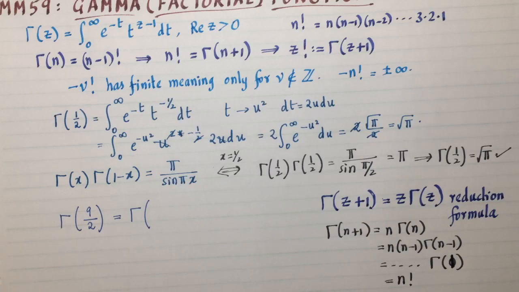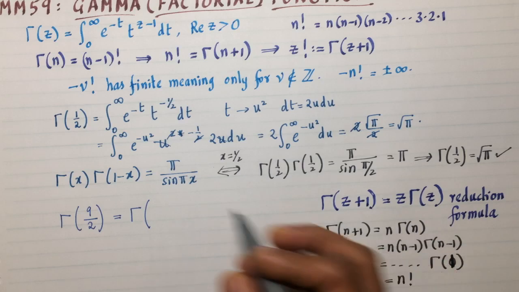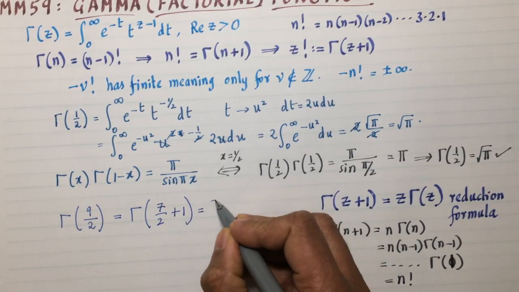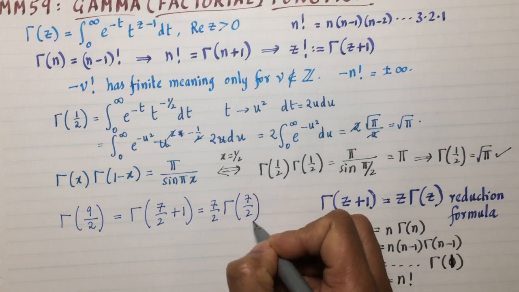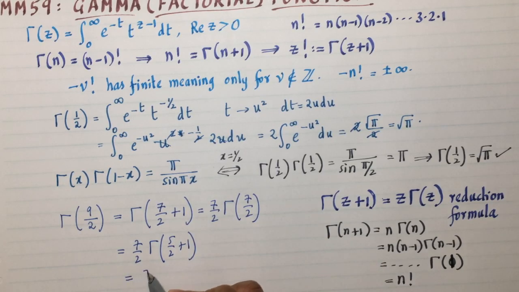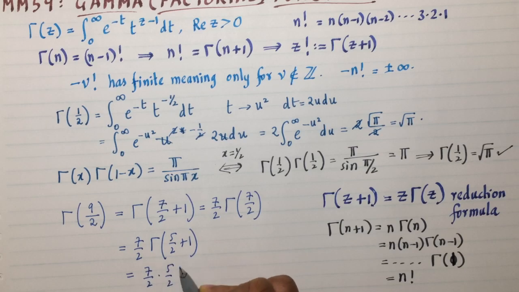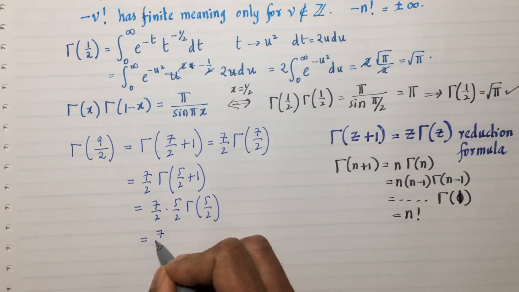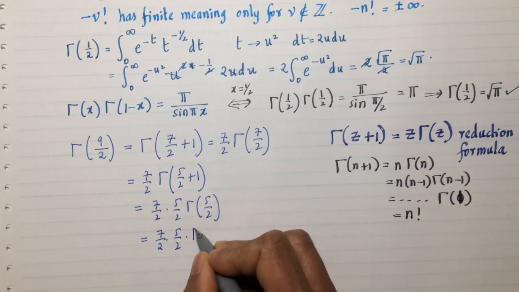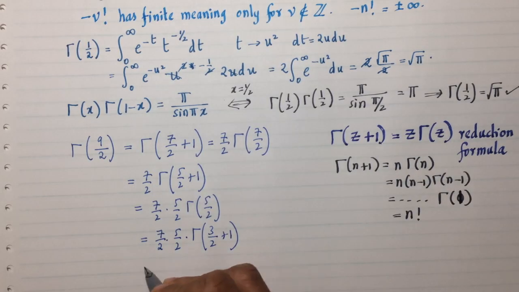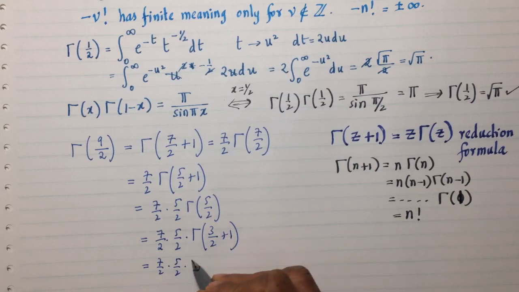So the first step is to write this as z plus 1. So let's do that. 9/2 is 7/2 plus 1. Well, that can be written as 7/2 gamma 7/2. Well, then I can write 7/2 gamma of 5/2 plus 1, which I can then simplify to 7/2 times 5/2 gamma 5/2. So you can see the order is reducing progressively, and so I get 7/2 times 5/2. And then one more application, gamma of 3 halves plus 1, and you can use this reduction formula again. So it gives me 7 halves times 5 halves times 3 halves, and then I have gamma 3 halves.